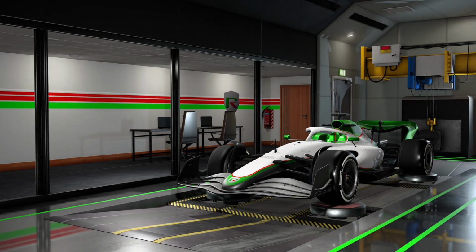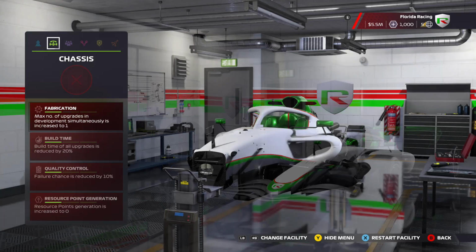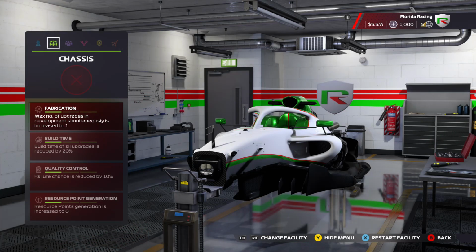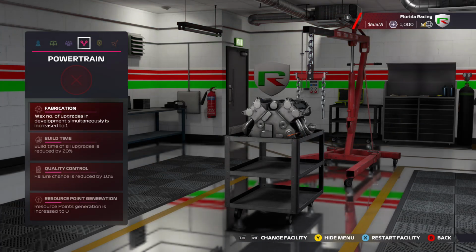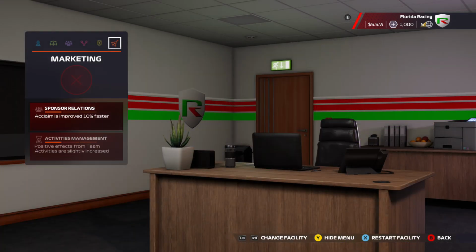Alrighty guys, so here we are looking at our new facilities. It's pretty cool actually. So let's get you updated on what all has happened since we left off from last year. F1 ended up coming through and giving us a ton of brand new regulations that we all had to work on. So that needed us to have a brand new factory to be able to work on the pods and brand new staff to be able to accommodate that.